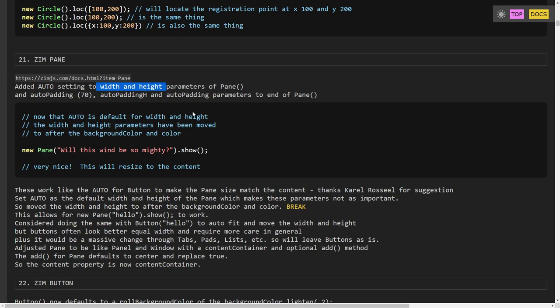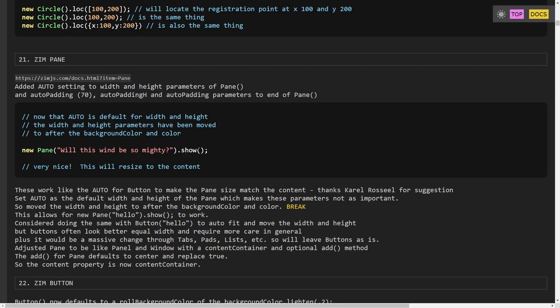When we did that, we realized that there's no point really in having the width and height as the first two parameters, because this will be quite handy. I think most of the time you'll set a pane that just fits by default to the size of your text. So we've moved the X and Y parameters to after the background color and color. All right, that allows us to make a pane like that that will just fit. The next parameter is the background color of the pane, followed by the text color, and then the width and the height.